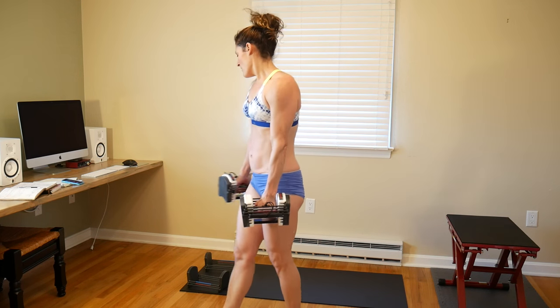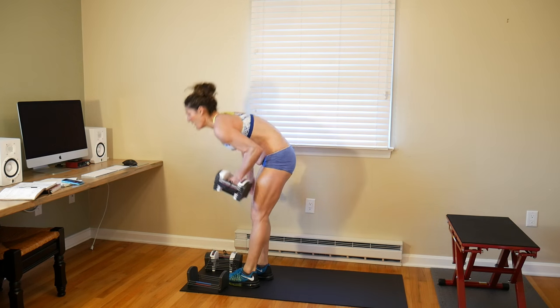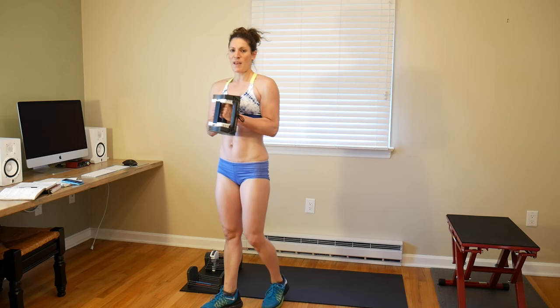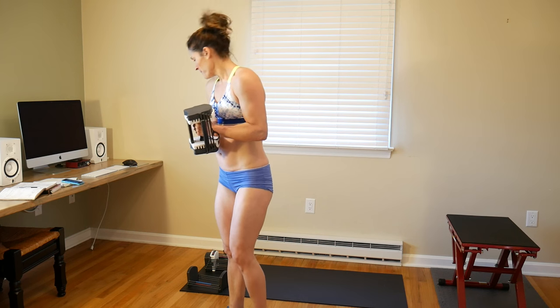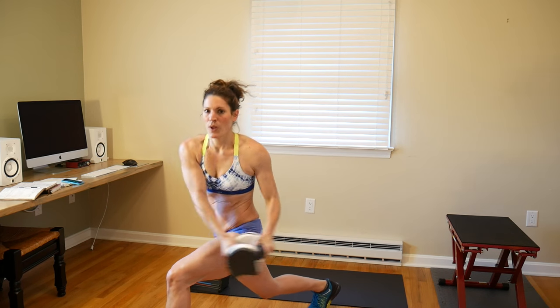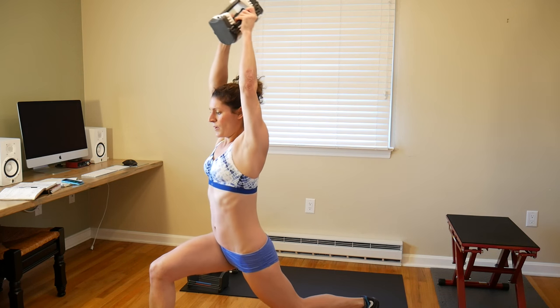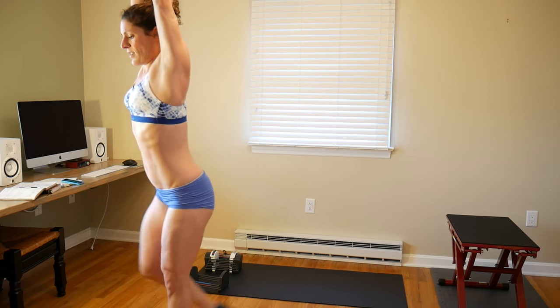Okay, dropping one of those weights for the chops. I'm not gonna bother changing that weight either. Reverse lunge chops, weights up above your head. Nice work. Stay strong.